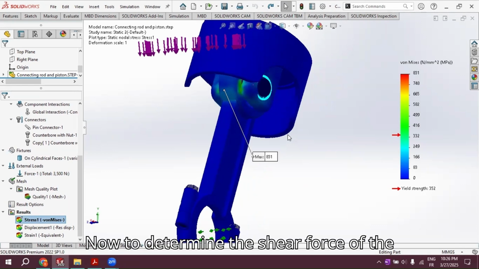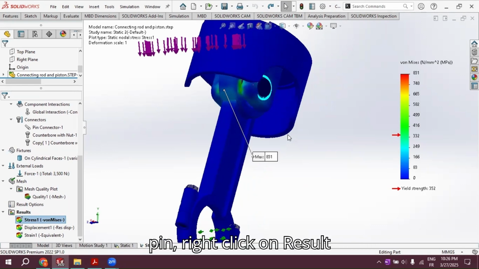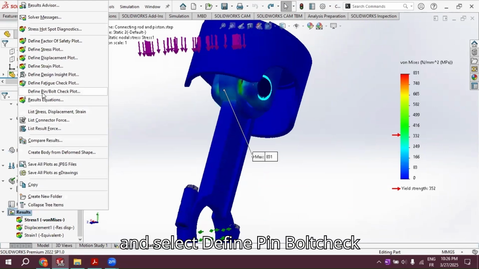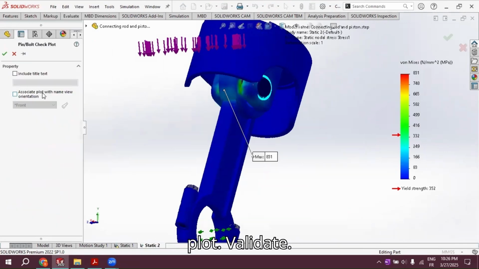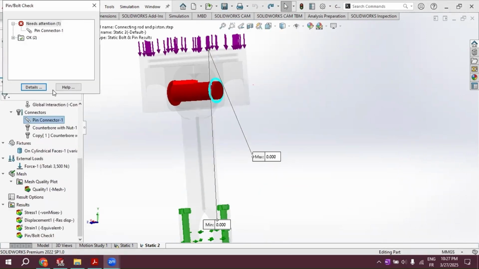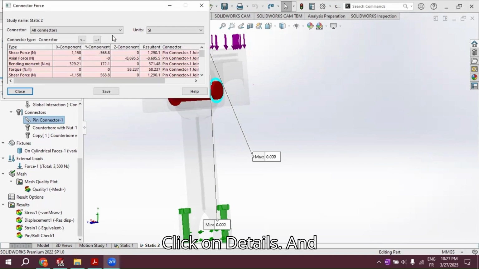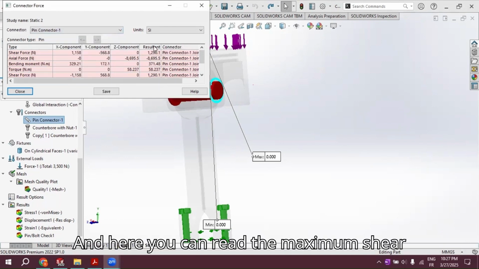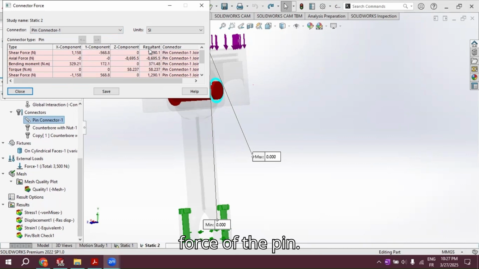Now to determine the shear force of the pin, right-click on Results and select Define Pin Bolt Check Plot. Validate. Click on Details and here select Pin Connector. And here you can read the maximum shear force of the pin.